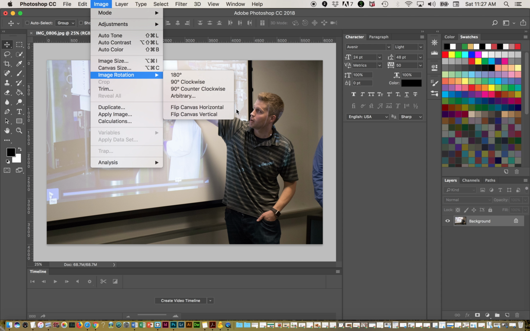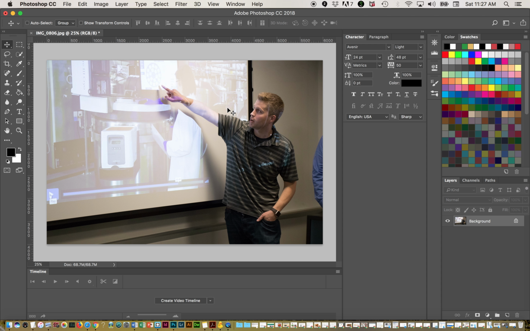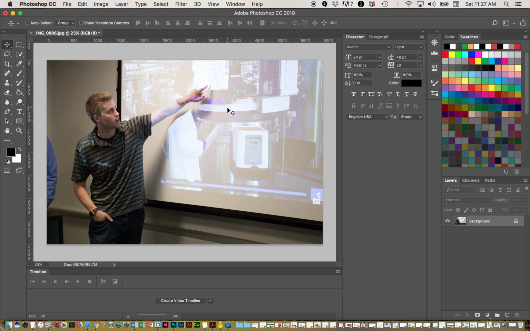If we come down to the flip options, what these allow you to do is to flip. And you might want to do this sometimes. You want to have a subject's eyes pointing in a particular direction. So if there's text on one side of the page, you don't usually want people's eyes looking off the edge of the page. You want them looking toward the center of your page. So that's one situation where you might want to do a flip. Or if you just have a pattern that you, for some reason, want reversed.